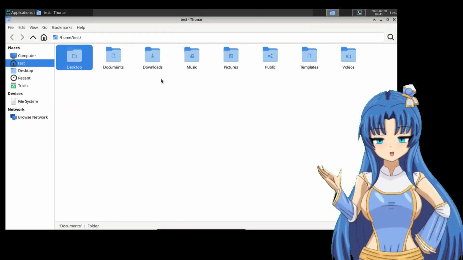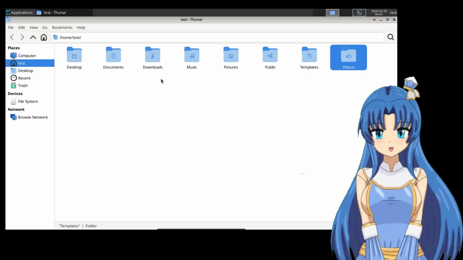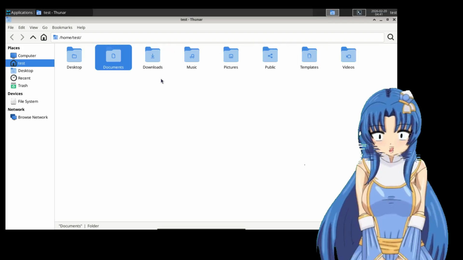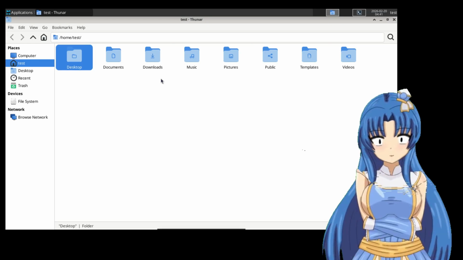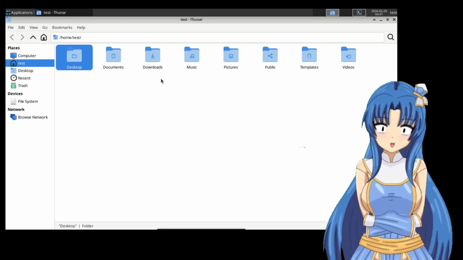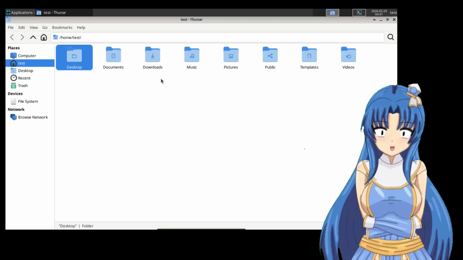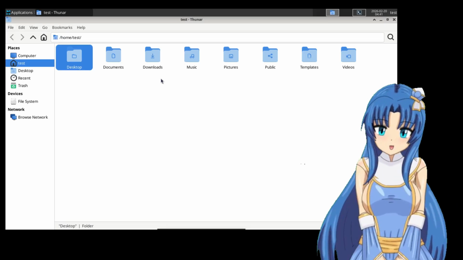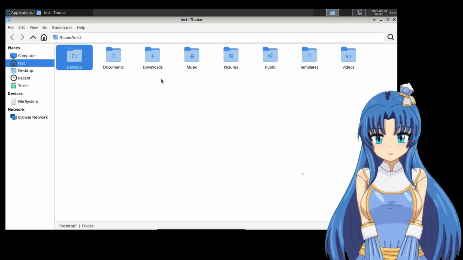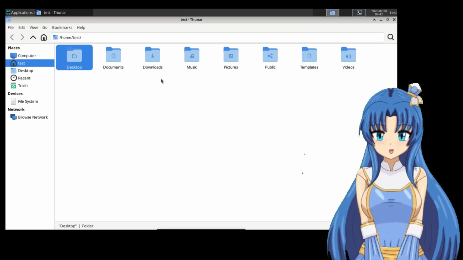For example, if you open it like this and press the arrow buttons, it immediately highlights and moves around the icons. And more importantly, it doesn't spill to the Places tab or the address bar and whatnot, and is consistent even when doing a file pick or file save dialog.